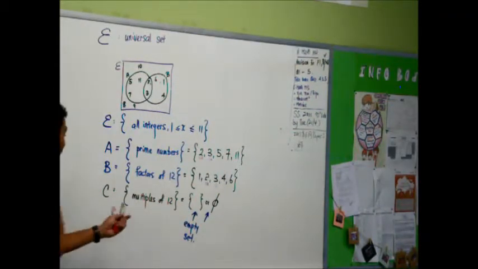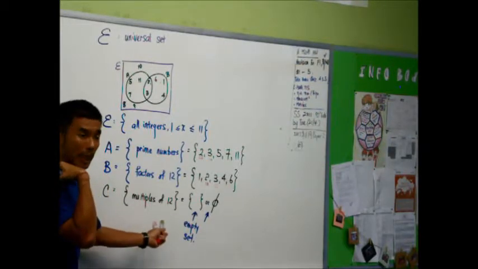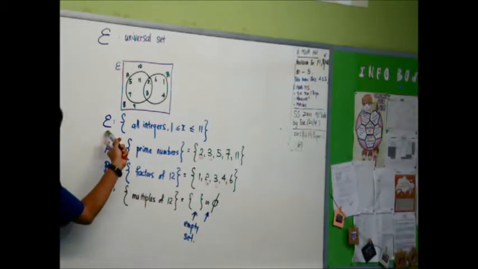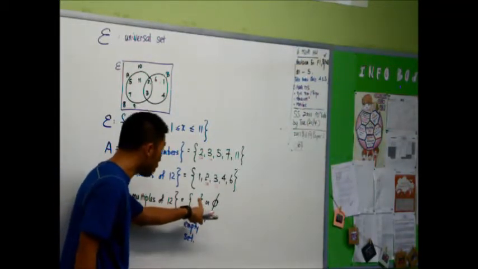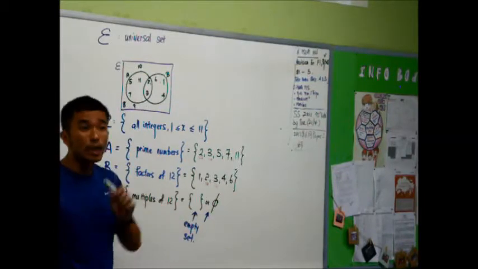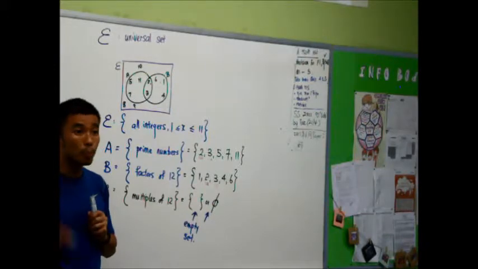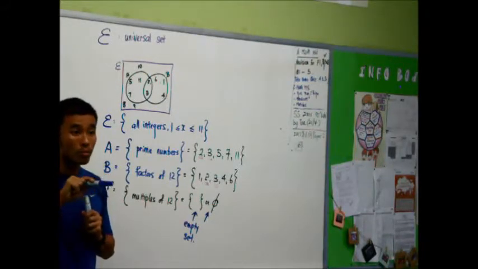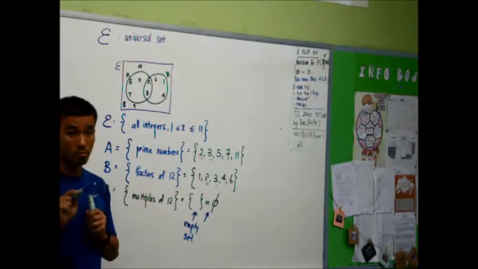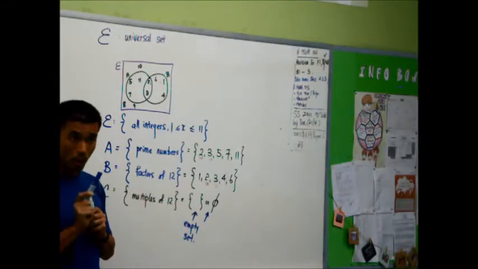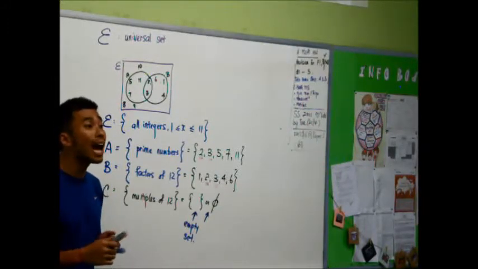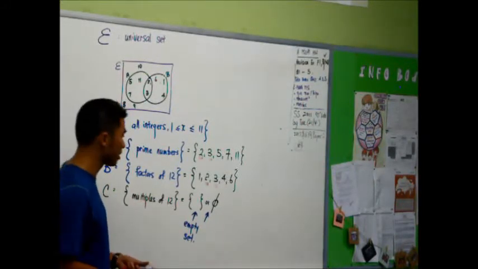Okay, so if they ask you to list out something, but it's not found inside the universal set, you still need to list out, but you put this as empty. But the common error is most students put 0. Putting 0 is wrong. Where do you put 0? I'm going to show you when you need to count the number of elements.